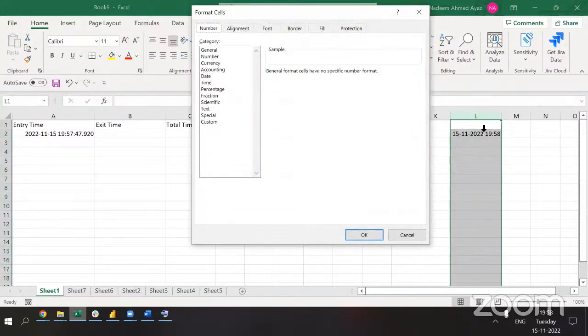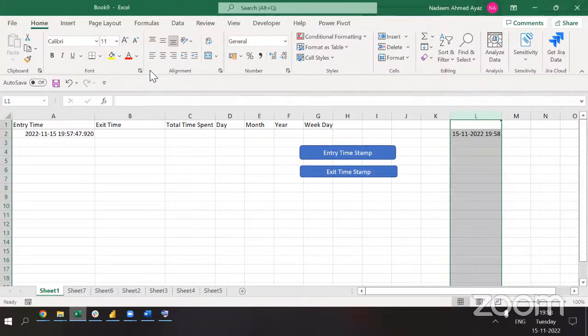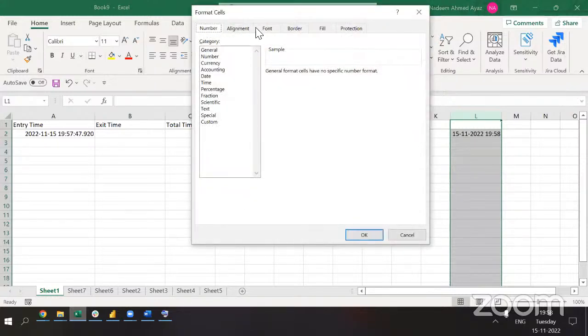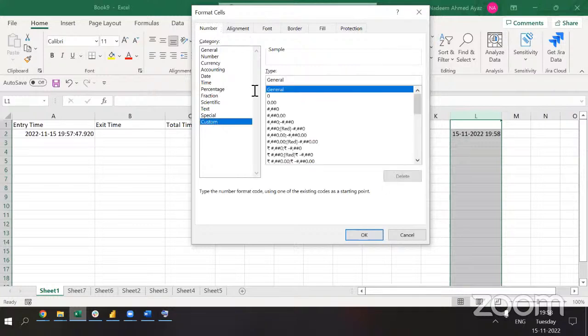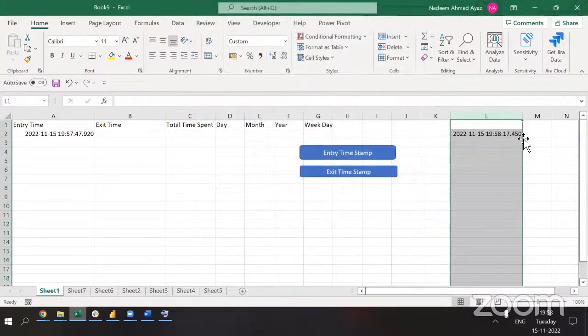You select the entire column, press Ctrl+1 or use the option here, click on the down arrow, which shows number format, go to custom, and write your own steps, which is show me first year, then month, then date, hours, minutes, seconds, then 3 zeros, which will refer to your nanoseconds. That's how we converted the column to be relevant in this.